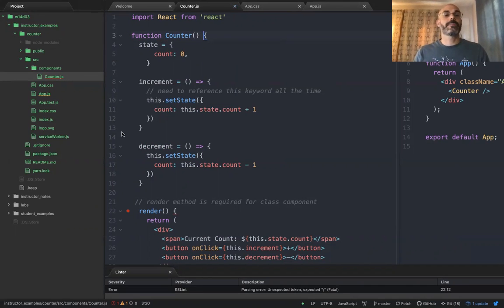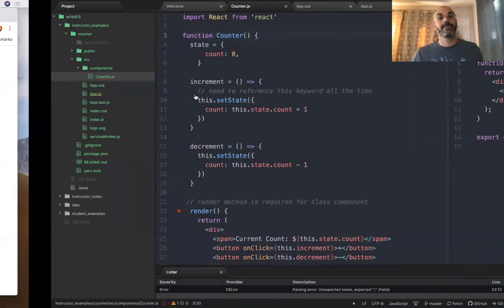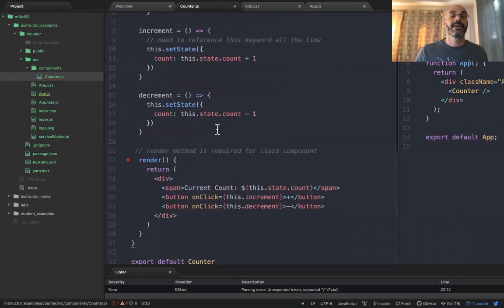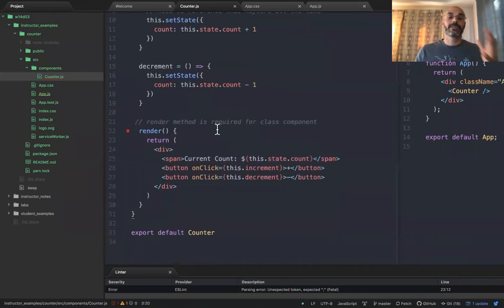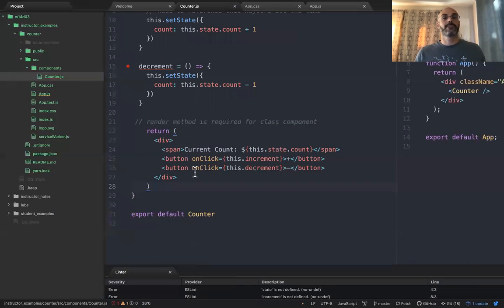My app is going to break because I have things inside of it, right? Like the render method. The first message I get is render method is required for a class component. Okay, but you know what? I'm changing this. It's not a class component. It's a functional component. So I'm going to get rid of the render method, right? So let me get rid of one curly brace and another curly brace, right?